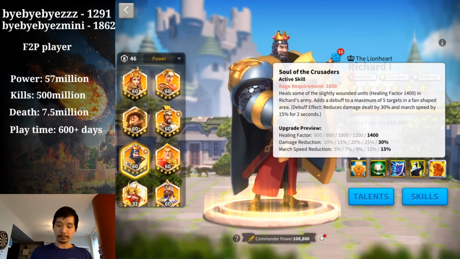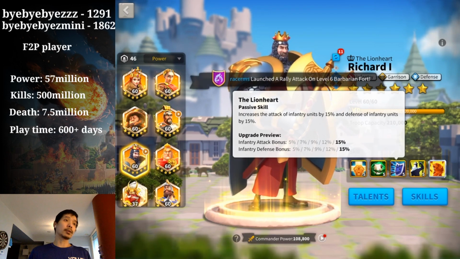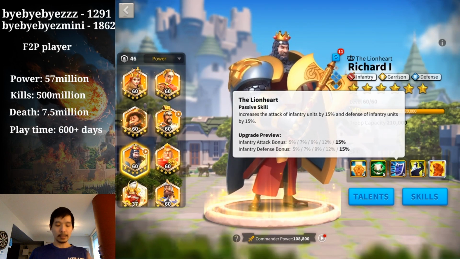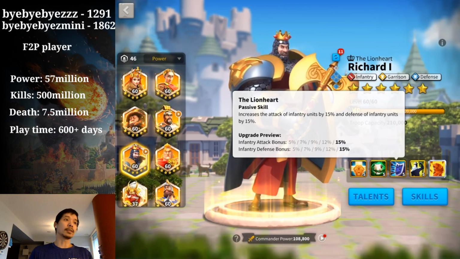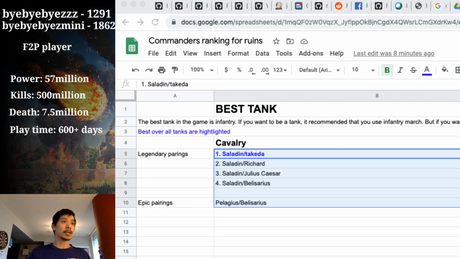When you use Richard with Saladin, you give up that 30% stat boost, but in exchange for it, you get a lot more defense, which can help a lot when you want to be a tank. So Saladin and Richard is another option for you if you want to be a tanky cavalry commander.